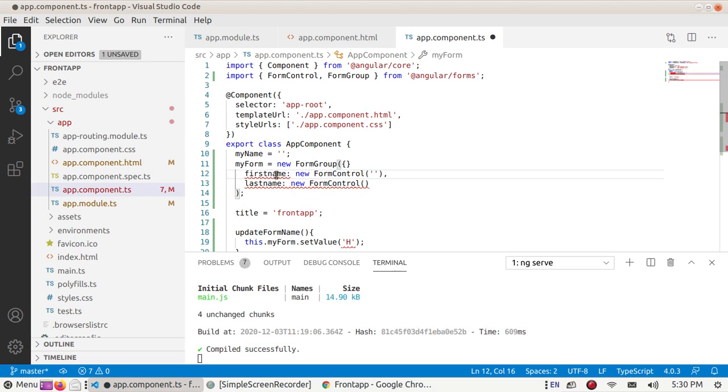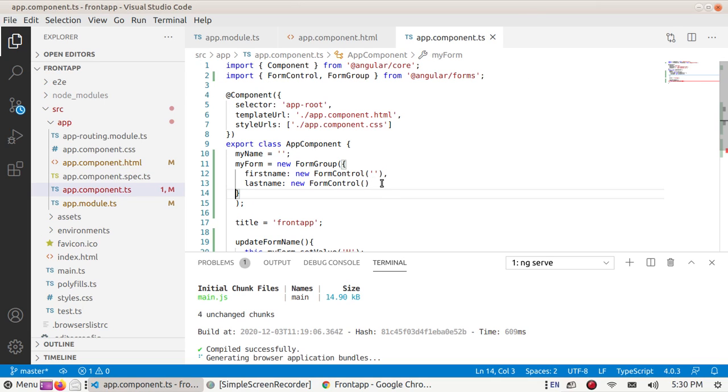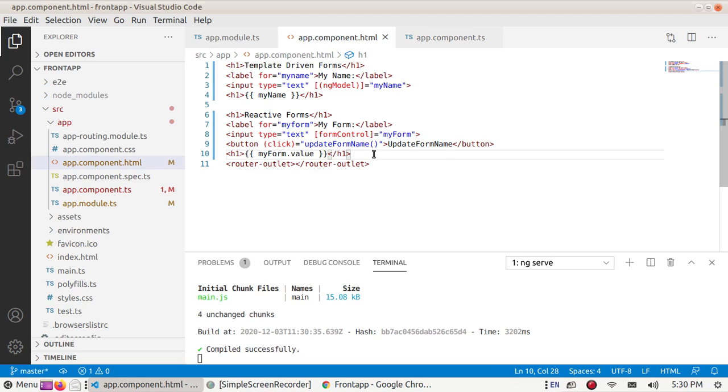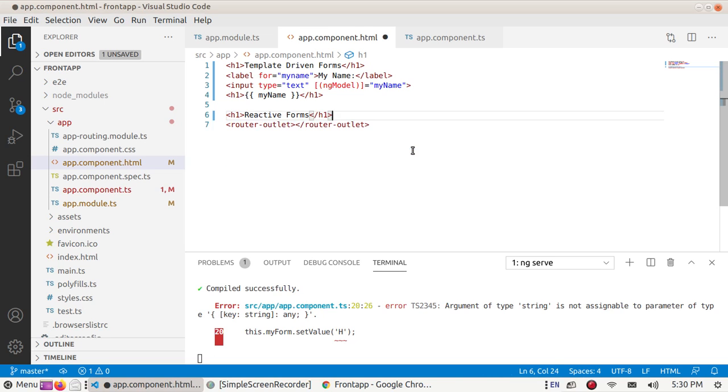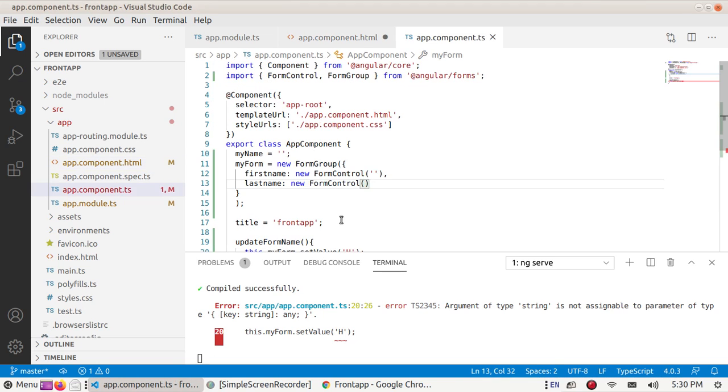Okay, save this file and go to app.component.html. We don't need this, so delete it from here.